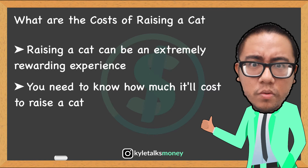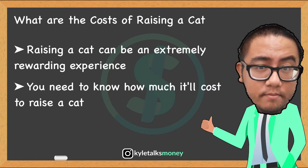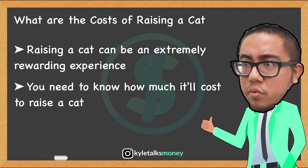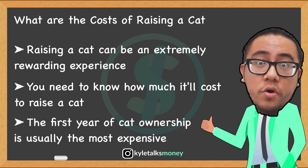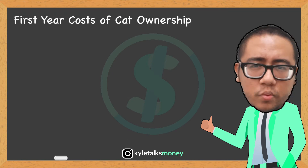Whether you are in a position to give your cat the best life possible, it is wise to look at the cost of the first year of ownership, as this will help determine whether you are financially cut out for a cat. The first year is definitely the most expensive year of pet ownership and deals with the most predictable costs associated with owning a cat. So let's look at the approximate first-year expenses.